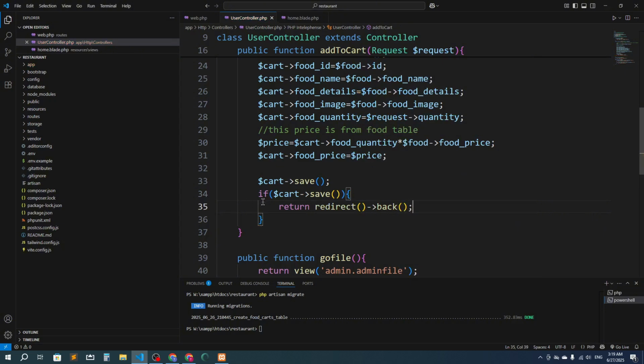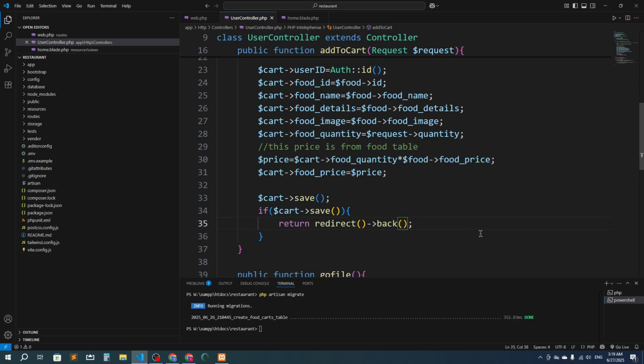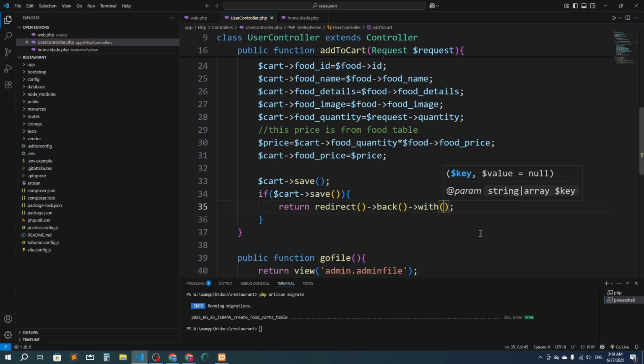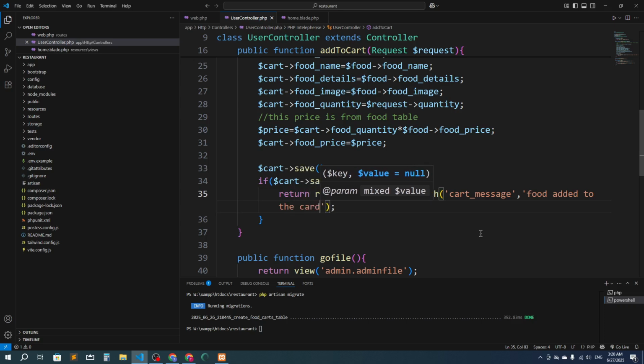Okay, and what can I say? I can send it with a message. So I'm going to say with a message. Let's say cart message. I can use here an underscore. I can give here a normal output, and that will be, let's say, product or food added successfully, food added to the cart.